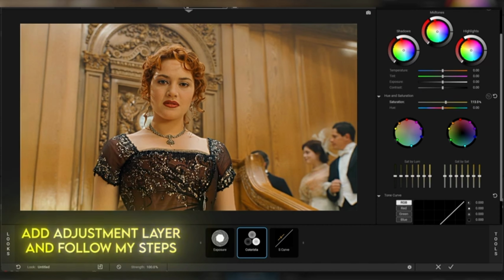When you're happy, prepare for export. Hide or delete unnecessary layers. Double-check that no elements drift outside the safe frame. Make sure motion blur and effects look correct. Then go to Composition and choose Add to Render Queue.